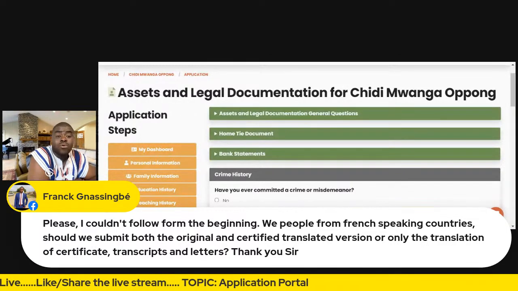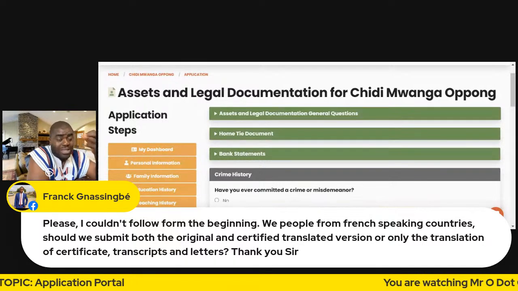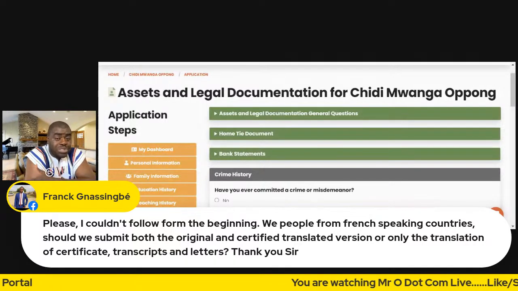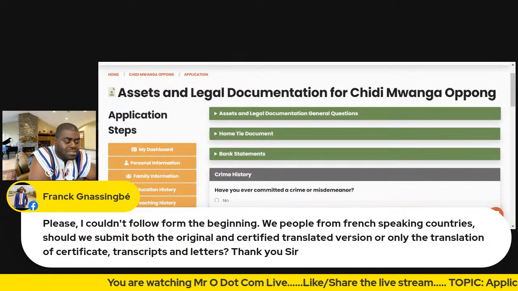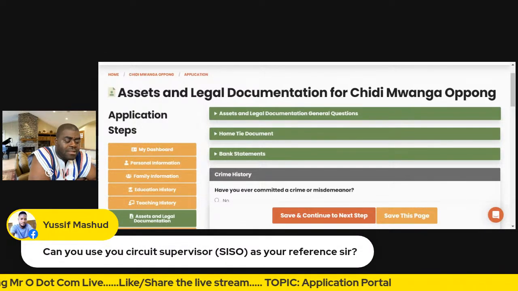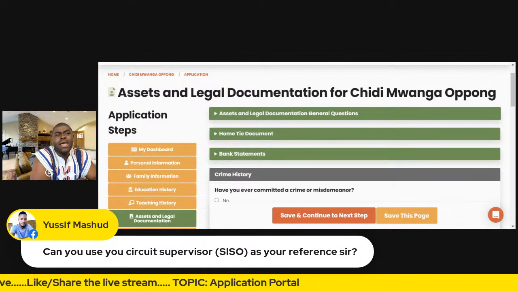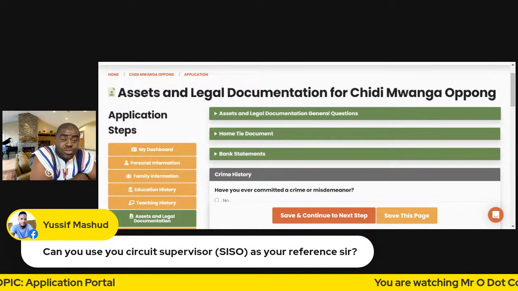Frank, both is very important. Both the original and the certified translation. Is that okay? Good. You see, can your circuit supervisor serve as your reference? Is your circuit supervisor the direct supervisor in your school?